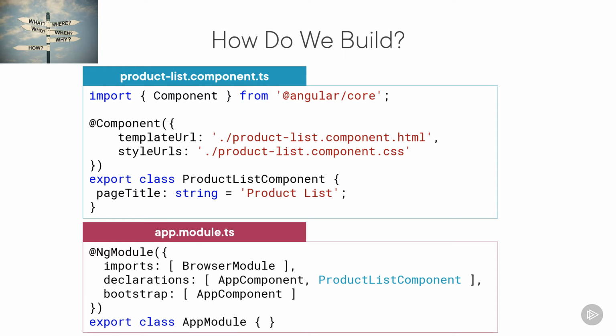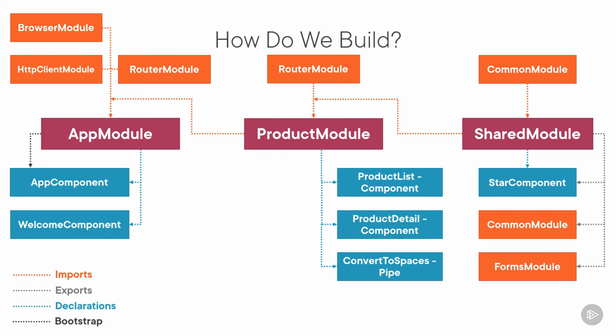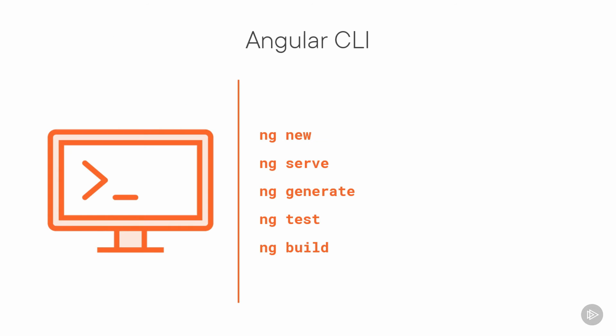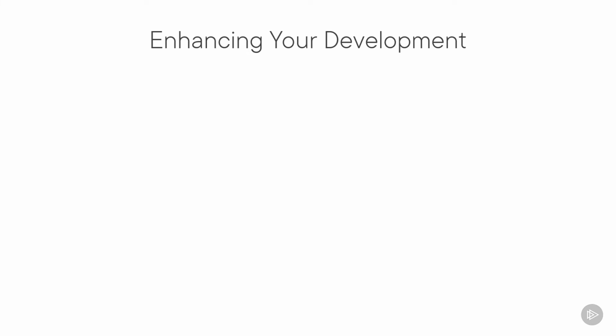Then put each component, directive, and pipe in its appropriate Angular module's declarations array. As the application grows, break out features into feature modules and share common code with a shared module. To aid productivity, leverage the Angular CLI for creating, executing, generating, and testing your application, and to build it in preparation for deployment. Along the way, each module provided a set of checklists. They contain steps and tips. Feel free to revisit and reference these checklists as you start building your own Angular applications.